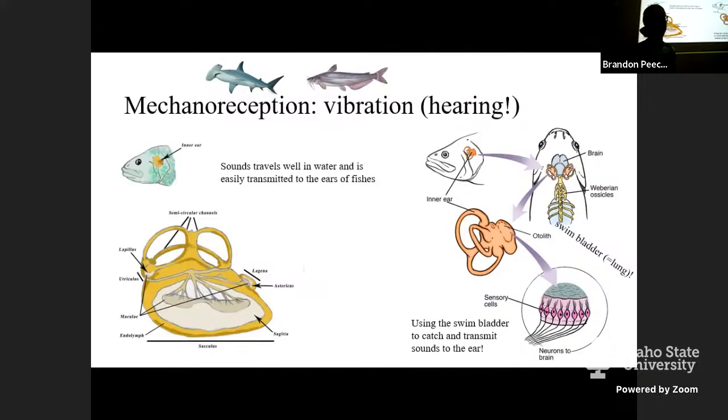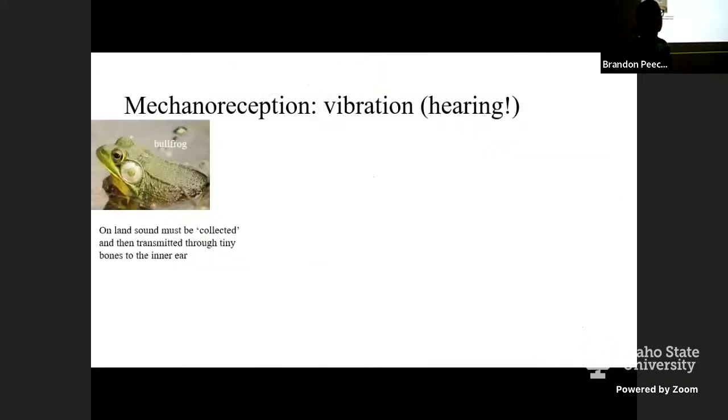I think it's insane. On land, hearing is very different. On land, you have to collect the sound. The air is much more diffuse than the water. So if you want to put it into your inner ear, which is full of fluid, just like the ocean was when you used to live in the ocean, you need to transmit the sound down into your little fluid cavity so that your ear hairs can actually turn the sound into something your brain understands. And so all kinds of tetrapods have different kinds of structures for collecting airborne sound.